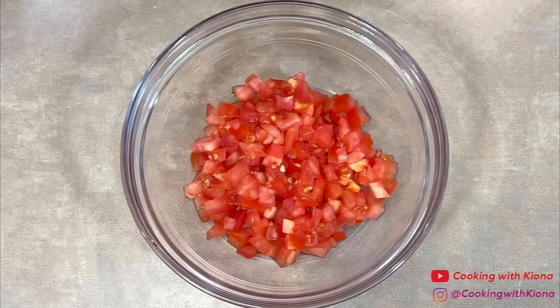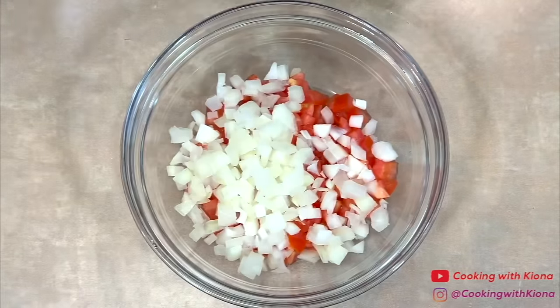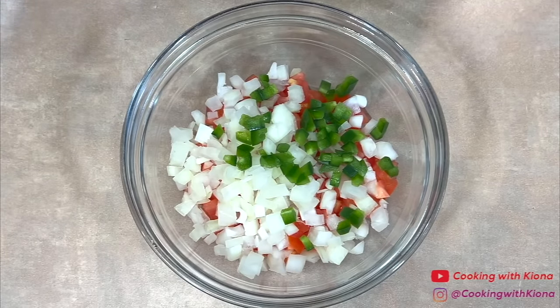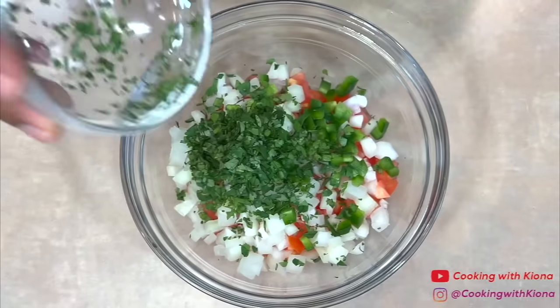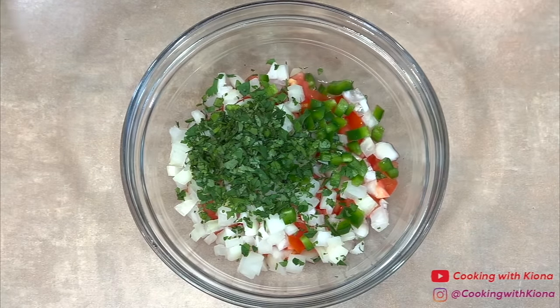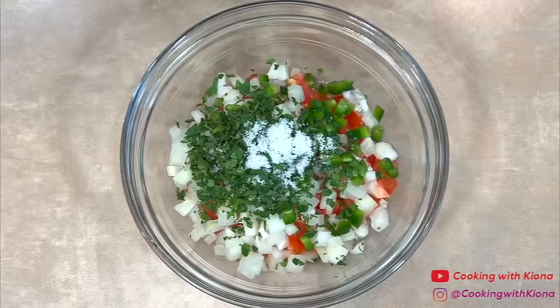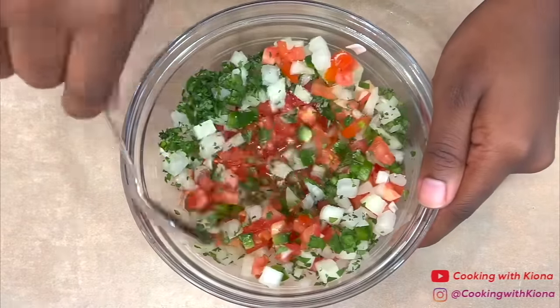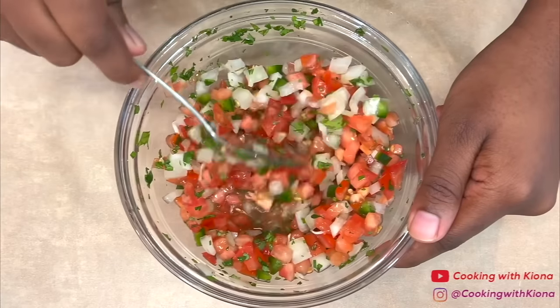Now we're going to move on and make some pico de gallo. In a bowl, add the diced tomato we prepared before, 1/2 cup of diced onions, 1 tablespoon of diced jalapenos, 1 tablespoon of cilantro, the juice of 1 lime, and 1/2 teaspoon of salt. Mix everything together until well combined, and then set your pico de gallo to the side.